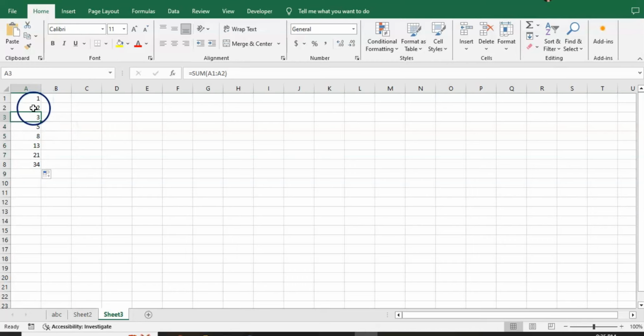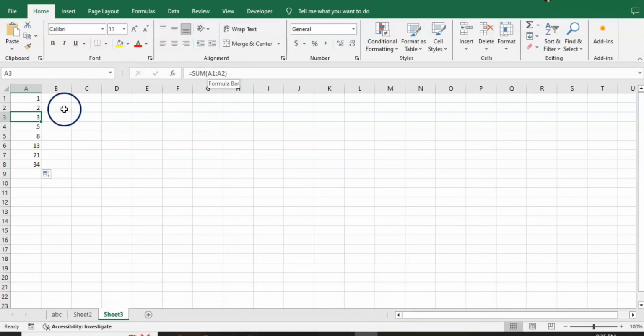So 1, 2 and 3, and then it shows me 5 because it's adding the A2 and A3 cells. Why A2 and A3? Because in the previous one, I used the previous two cells and there was a sum. So when I drag like this, it just copies that formula.